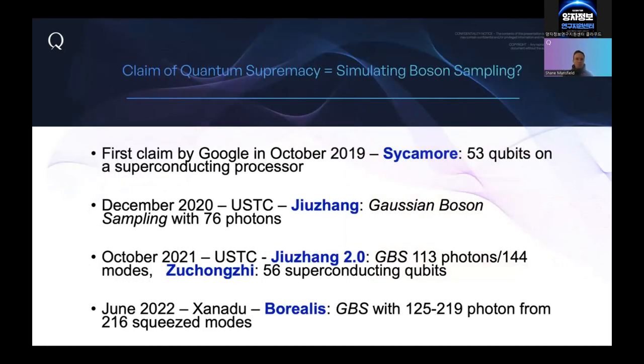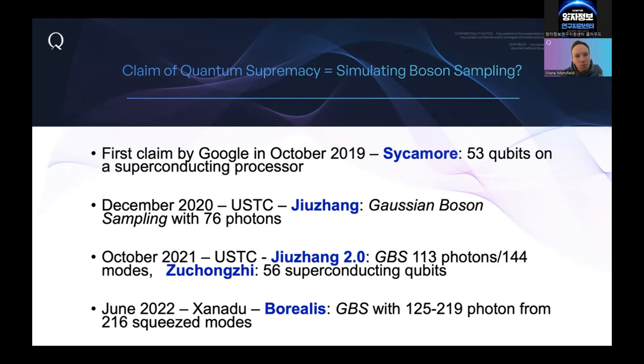And as I was saying, these kinds of tasks, the sampling kind of task in particular, are behind many of the claims of quantum supremacy, or quantum computational advantage, as it's known sometimes. So you're trying to simulate boson sampling. You're trying to mimic how this quantum circuit is spitting out responses, giving us output states. And so we can go through these claims. The first was from Google. This was really a landmark moment. It was big news for quantum computing at the time.